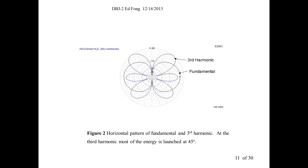But SWR, as you guys probably know, is necessary but not sufficient. It'll give you SWR, it'll resonate. I didn't say it will perform well. So when you simulate this thing, unlike at 2 meters, the pattern's terrible. If this is sea level, you're standing here, your partner's standing there, where's all your energy going? About 66% of it is going into the air. No, actually 75, I'm sorry, 75% of it. 75% is going right into the air at a 45 degree angle.